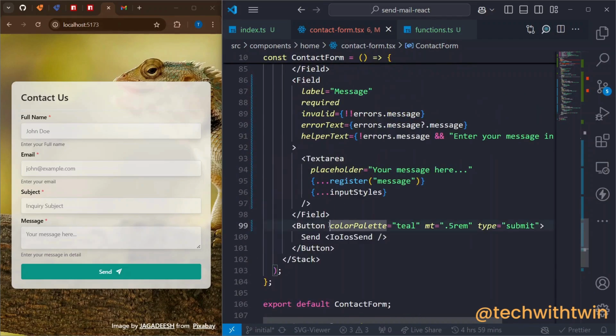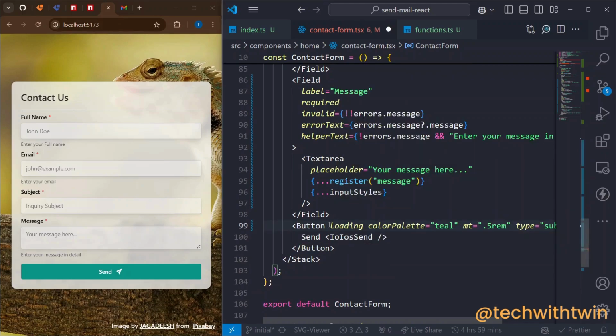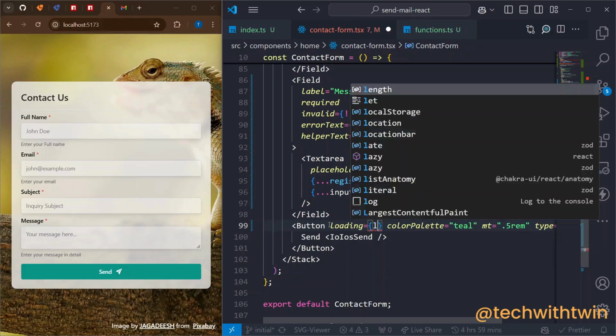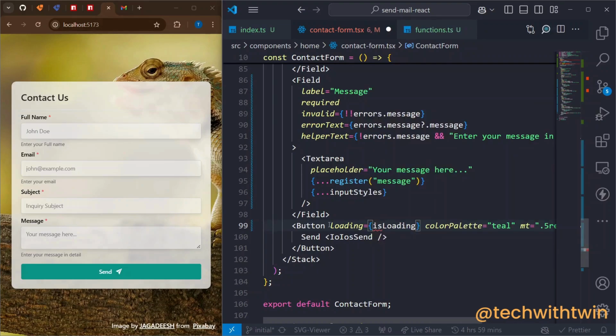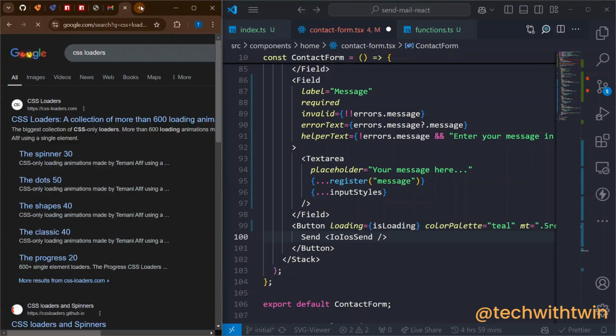This one is just Chakra based. So you can say loading, so loading you can say isLoading. So this one is Chakra based. So if you're using something like pure HTML, pure CSS, then you'd have a spinner. Maybe you can come here and say CSS loaders.